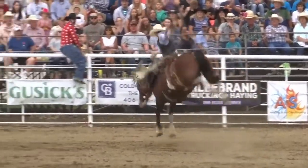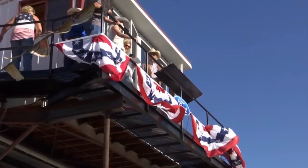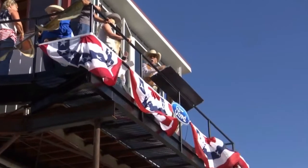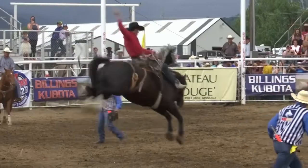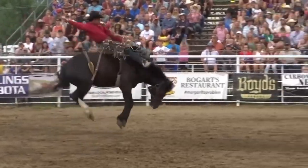Just to give you a little idea, I got up at 5 o'clock this morning, started with the prep for this performance. After riding a parade every day at 11 o'clock, as soon as the parade was over, I was back, and I got here at 4. It added up to about 6 hours of prep and 3 more actually calling the rodeo each day. That's the way you want to do it right there.